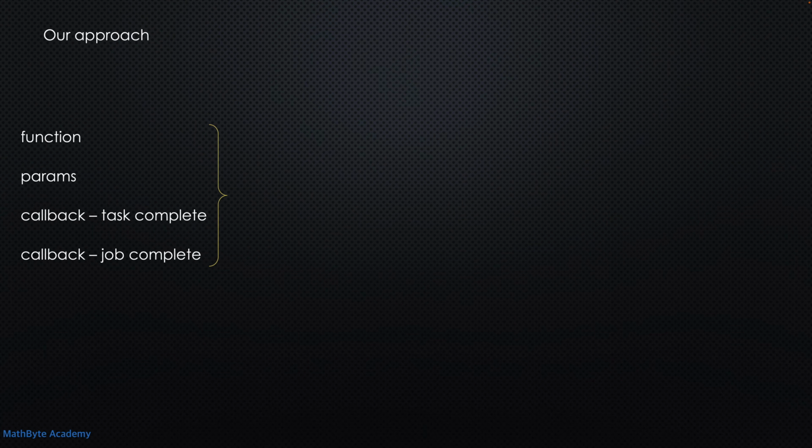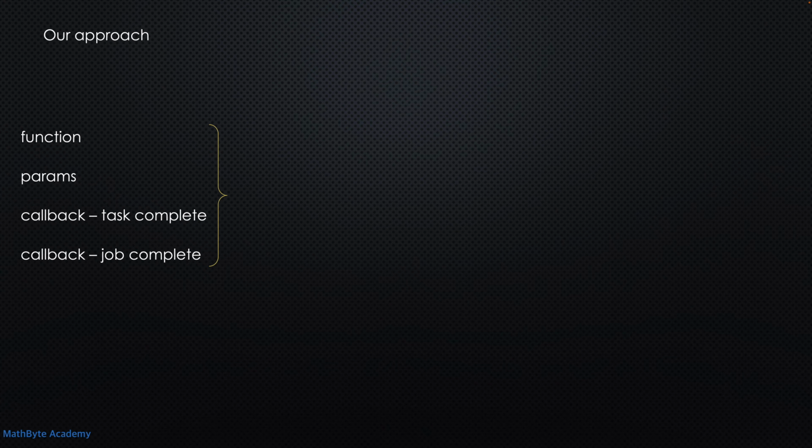So we're going to start off with the function that we want to run and the parameters that we want to run for each invocation of that function. I'm also going to define two more functions, one that's going to be called by this async system when the task is complete. What I mean by the task is when the function has been called with the parameters and the work has been done, the results have been obtained. If it was an API call, we got the result back from the API, we processed it somehow, and now we have that result that's ready, basically. When that happens, we're going to issue a callback to this function here.